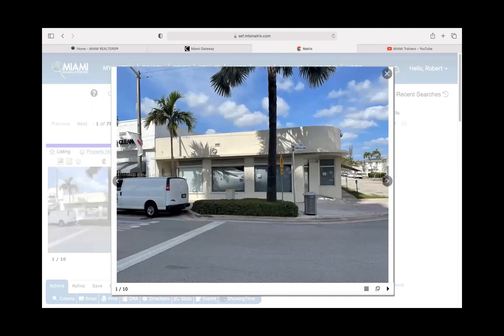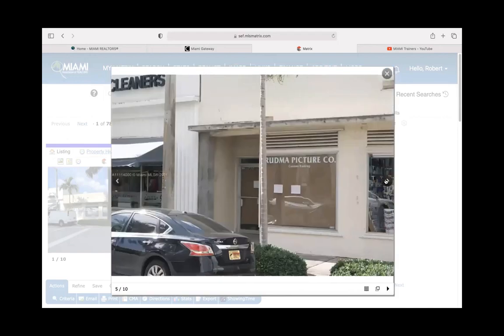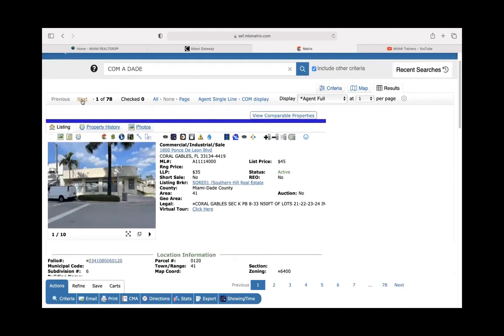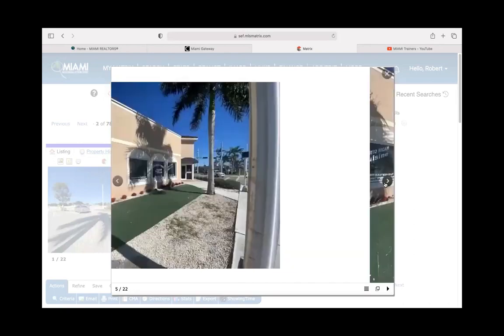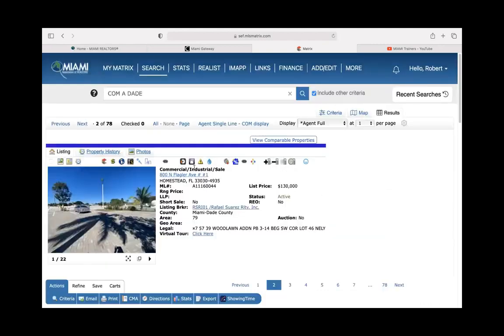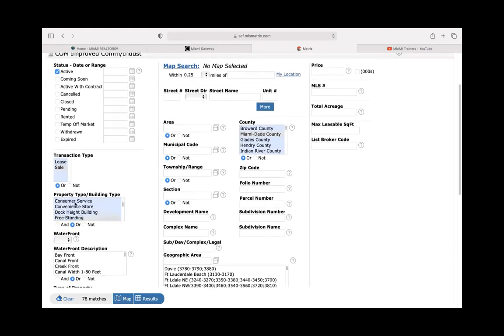This is a standalone building, or is it? Again, this may be a mistake by the realtor, but this building seems to be attached to another one. That should not be listed as a freestanding building. Once again, that's a mistake, because that is not a freestanding building. And then let's take a look here. We do have a freestanding building here. So again, freestanding means stands alone, not attached. Just remember that.